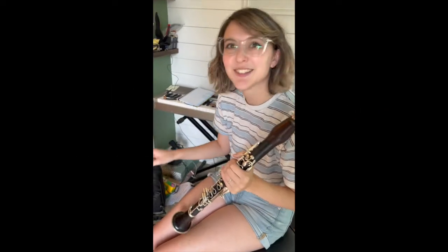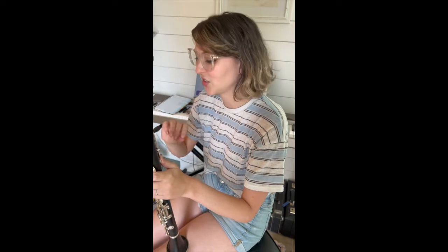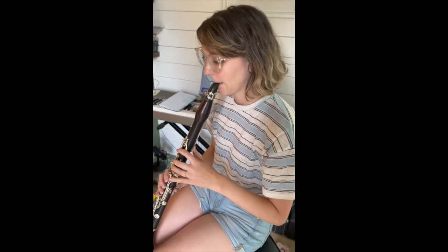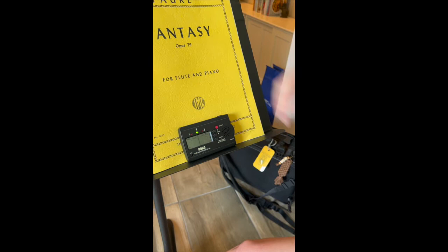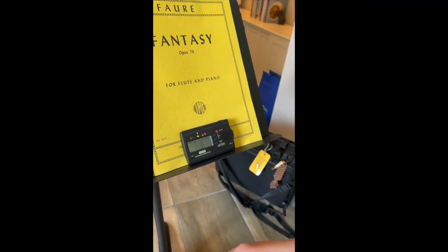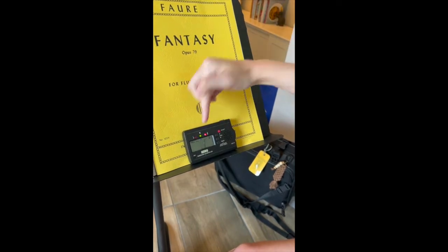So the next thing we're going to test with our barrels is tuning. So this is my normal barrel, and I'll play two of the standard tuning notes so you guys can see what they look like on my tuner. And you can see for the most part, this stays green, and my throat tones on my personal clarinet are always a little bit flat, but usually still close to the center.